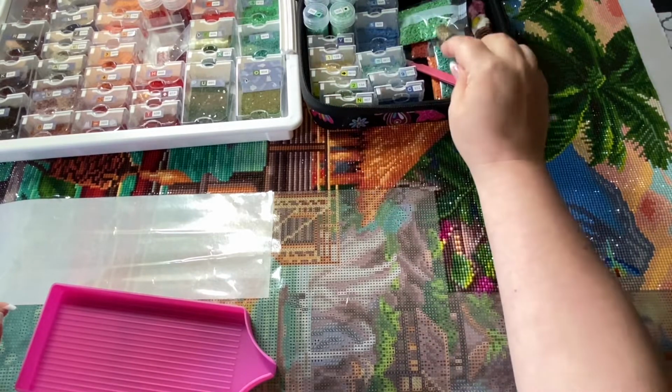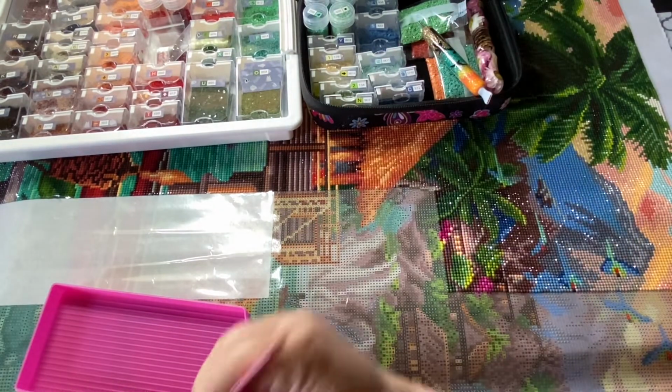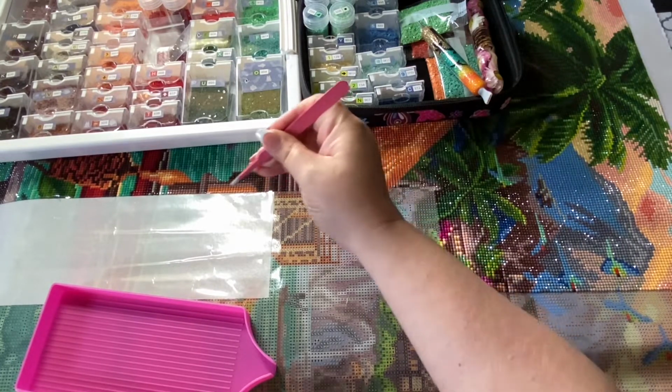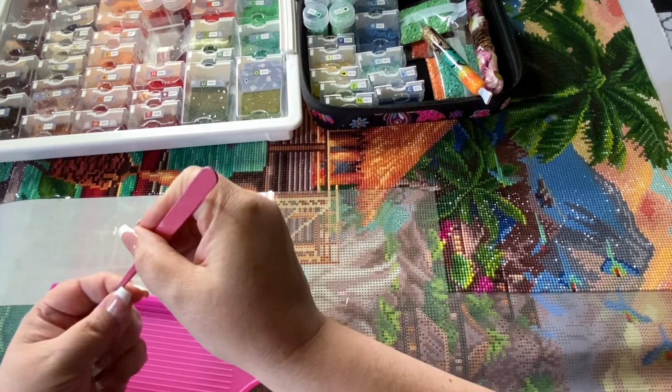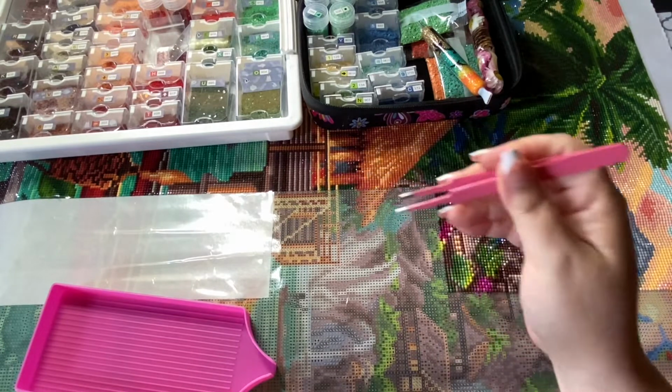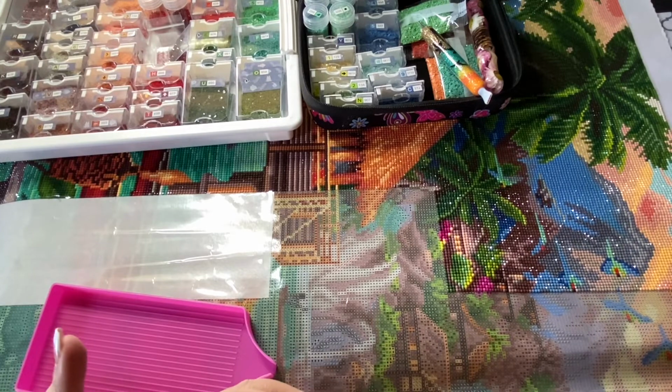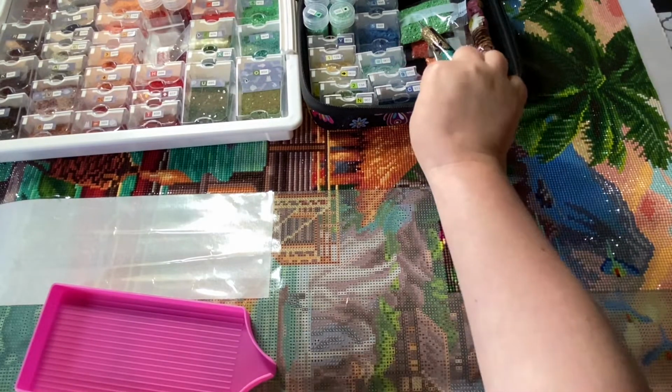I have a hair or something on this canvas right here. What is that? Ooh. Looks like fuzz off of a piece of like burlap. I don't know where that came from. I don't know.